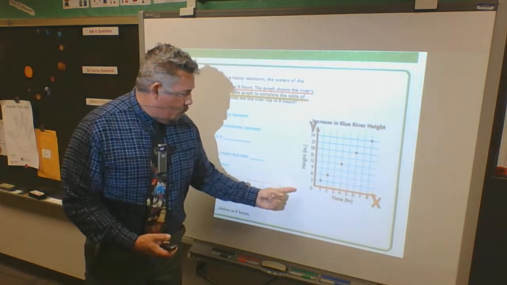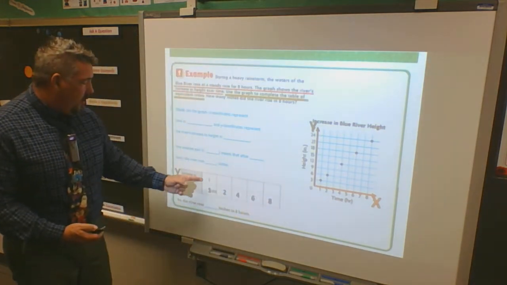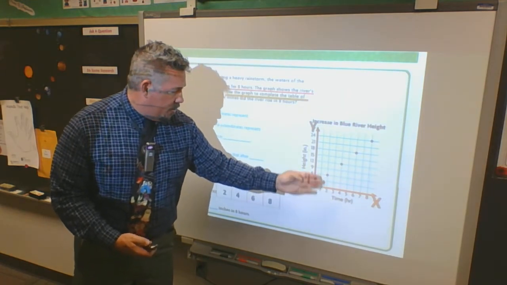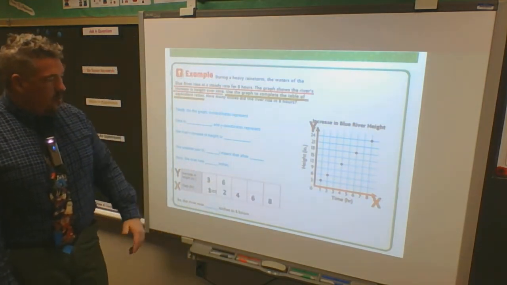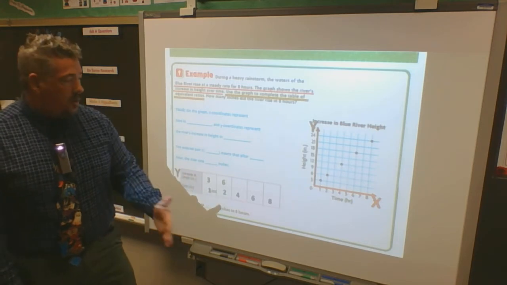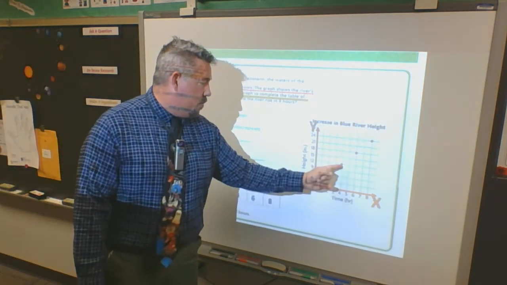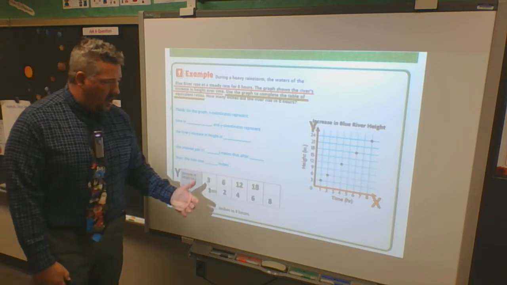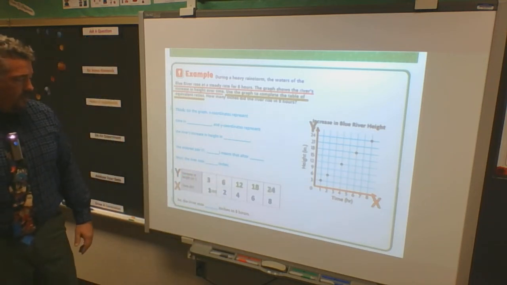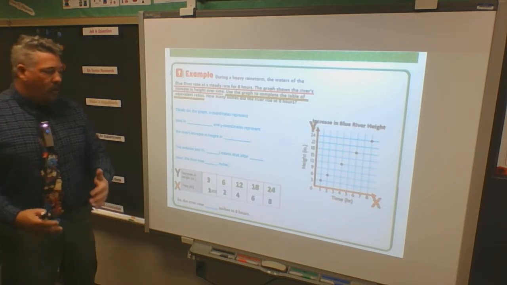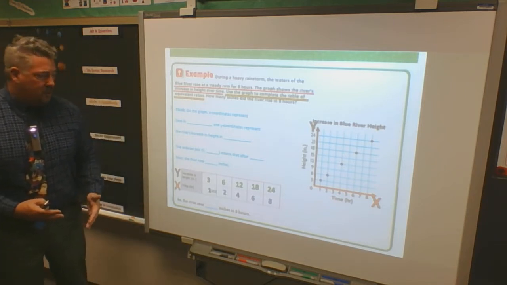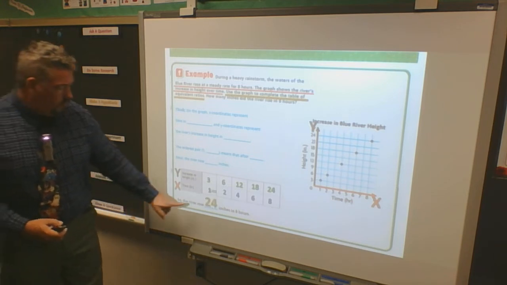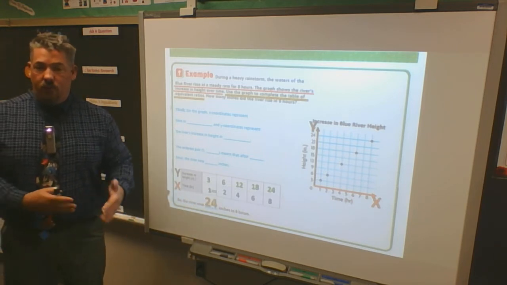With that being the case, then I match up where my y's are. So on my y's, I went forward to the 1 and just up to 3. And then on my 2's, I went forward to the 2 and up to the 6. But on the 4, we had to skip. So we went to the 4 and then jumped up, and that gives me 12. 6 goes up to 18, and then the 8 goes up to 24. So as I'm looking at that, I can answer that question when it says, how much did it rise in 8 hours? Well, in 8 hours, it went up a total of 24 inches.